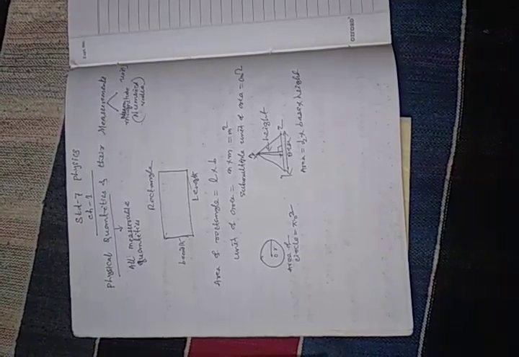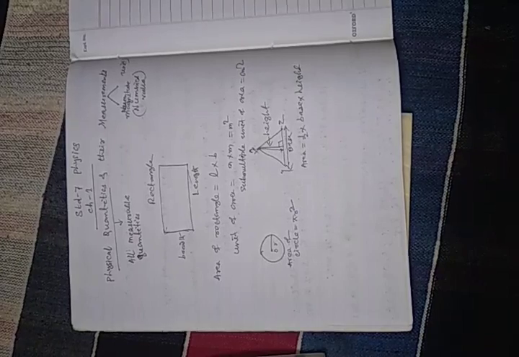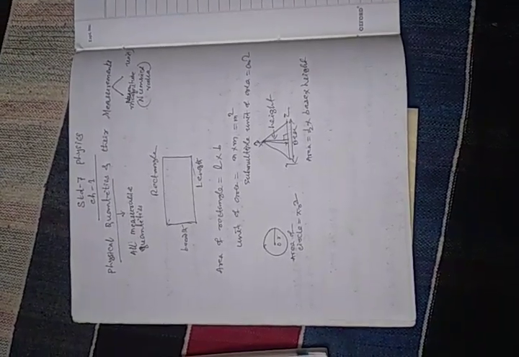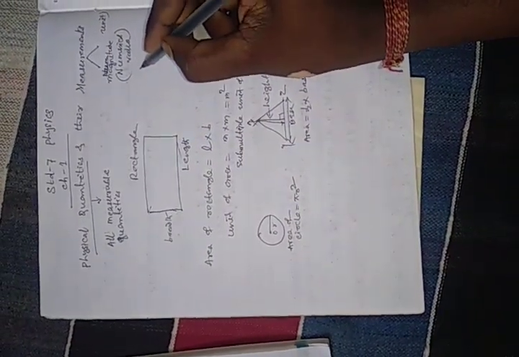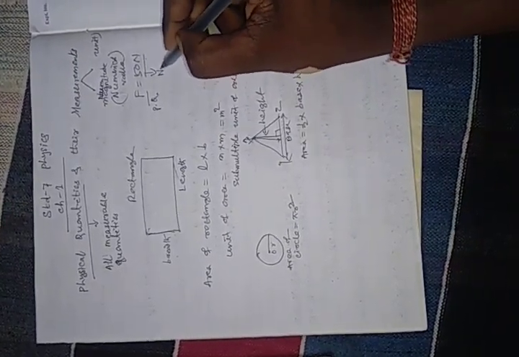One is magnitude and another one is unit. Magnitude represents the numerical value of the measurement. For example, a physical quantity force, let it be 50 Newton. F, force, is the physical quantity and 50 Newton is the measurement. 50 is the numerical value and Newton is the unit. The combination of numerical value and unit gives the measurement of the physical quantity force.